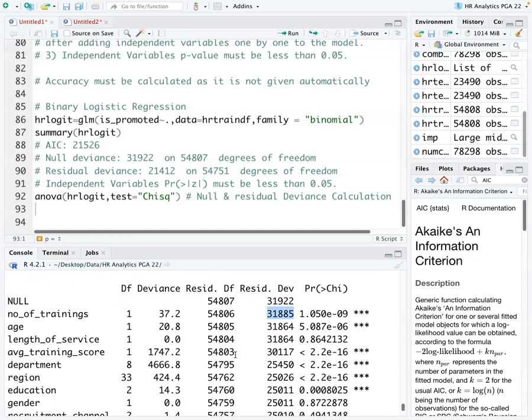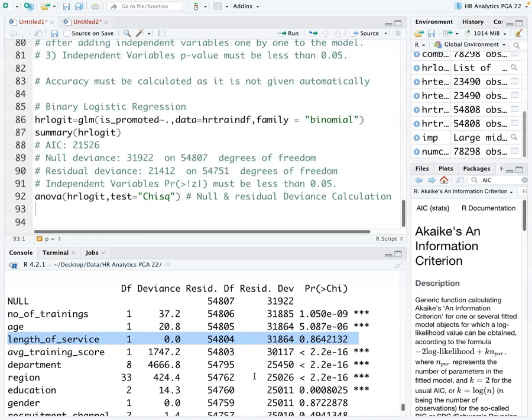Then length of service. It has 0 deviance. If it is 0 deviance, that means it is considered as an insignificant variable.